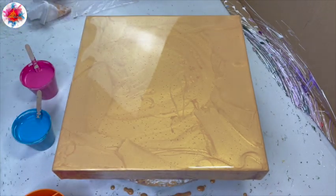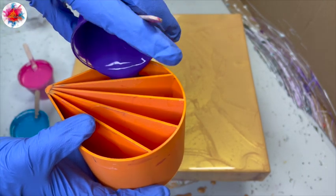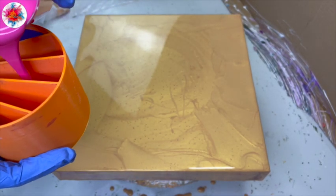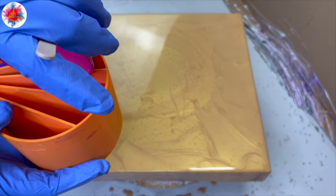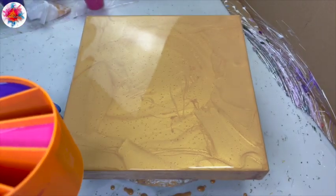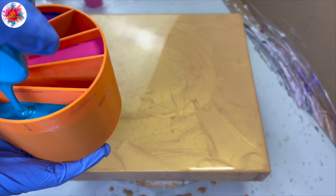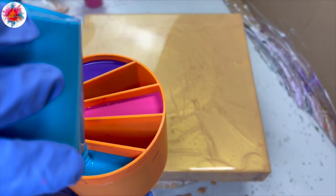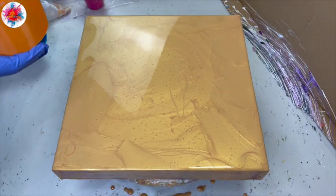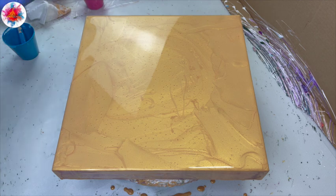Hopefully they're not too fluid, but we will see. I am going to put my paints in here — violet, then light magenta is going to go in the middle chamber. These chambers each hold about four ounces, actually just a little bit less than four ounces of paint. My last one right here is the turquoise. Got a little turquoise drop in my magenta — probably won't matter.